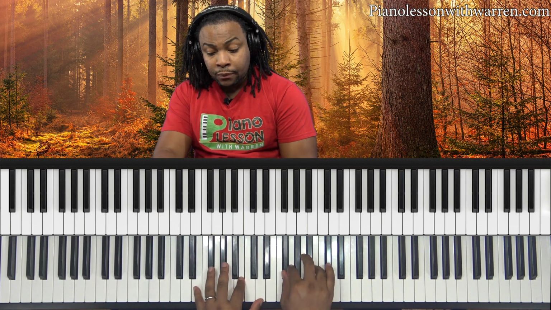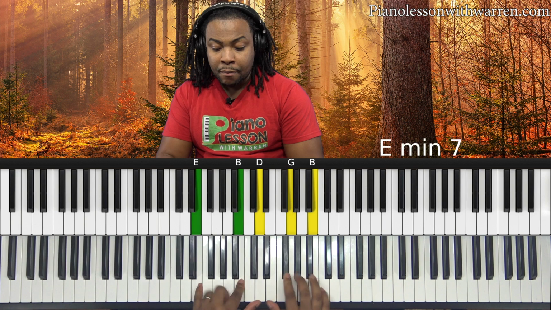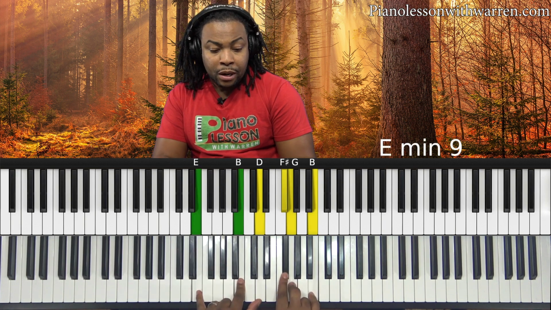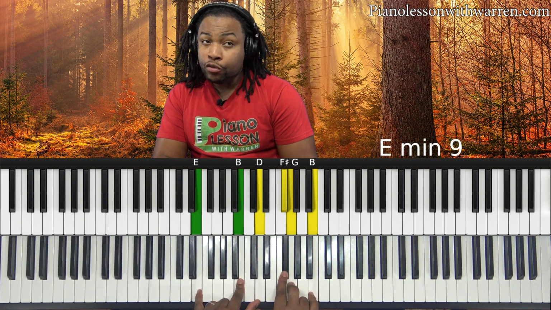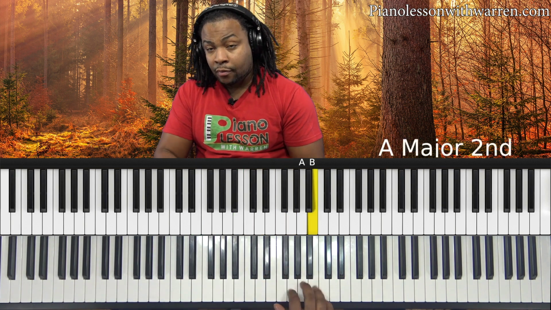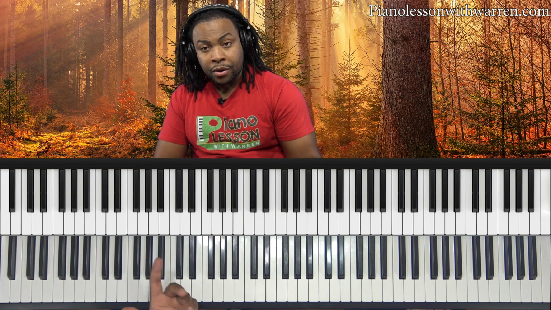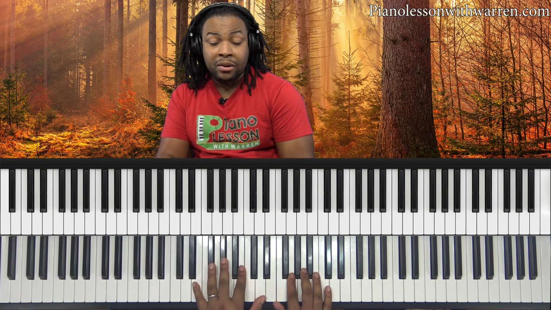And the reason being is because now we're going outside the key. See, to get a minor 9 on the 3 chord, we have to include the F sharp, which doesn't belong to the key of C. And so that can throw in a lot of dissonance right there. And so on the 3, oftentimes I just keep it to a minor 7.